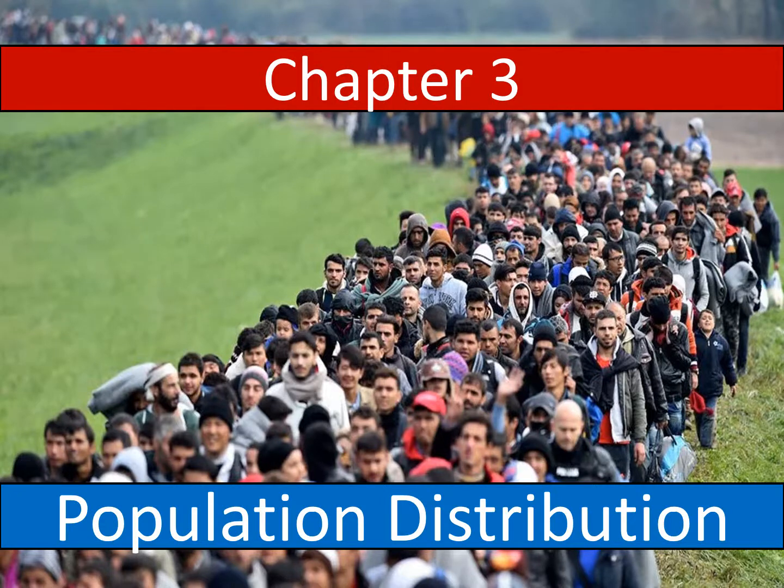Hey guys, Miss Watkins here, and welcome back to Unit 2, which is going to include 3 chapters in your AMSCO books. It's going to include Chapter 3, Chapter 4, and Chapter 5. And Unit 2 is all about population and migration. Chapter 3 and 4 are on population, and Chapter 5 is on migration.